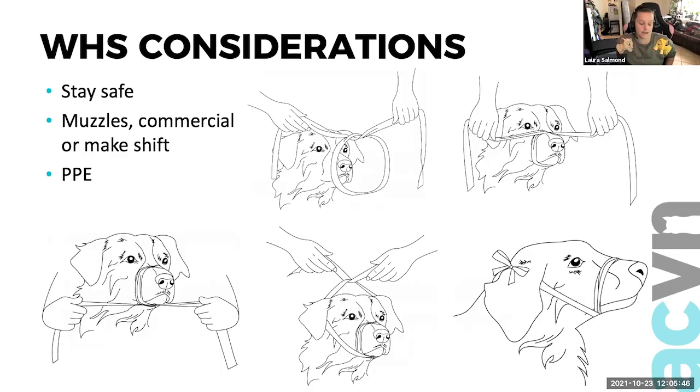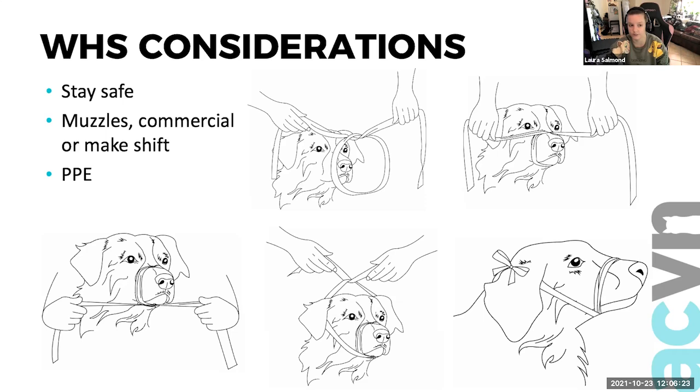So when we are rushing in to help a dog with hemorrhage, we need to be mindful, first and foremost, always about workplace health and safety considerations. We can't help the patient if we are also injured. So we need to make sure that before we run into a situation that we ourselves are safe. Now that includes making sure the environment that the patient is in is not going to harm us. Say they've run through a window and they're still sitting surrounded by glass, we need to control that situation before we rush on in there. And we need to be mindful of the risk.